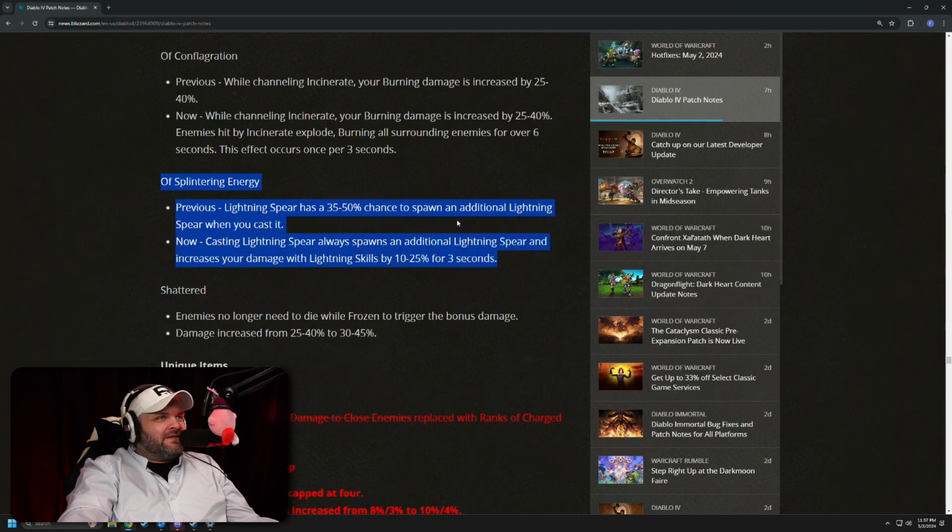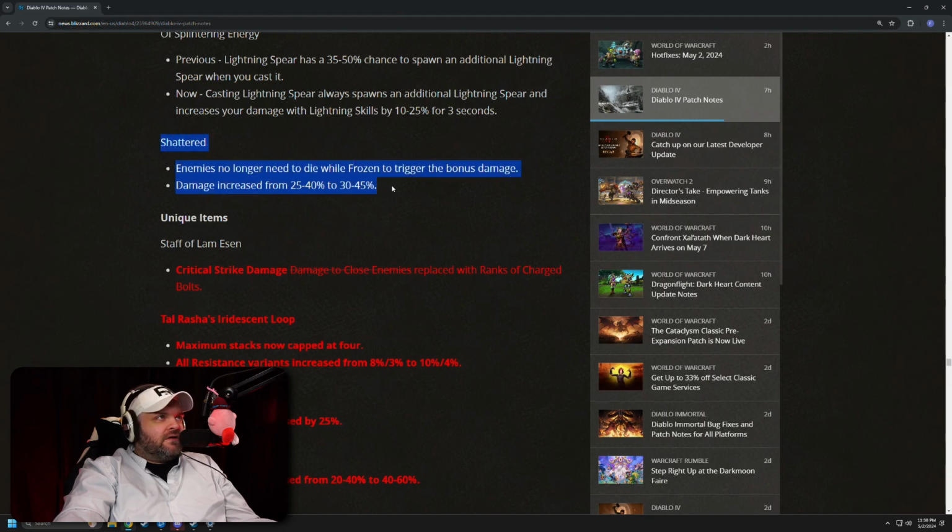Splintering energy. You could spawn additional lightning spears when you cast. Now casting lightning spear always spawns an additional lightning spear, and it increases your damage with lightning skills by 10 to 25% for 3 seconds. Ooh. Nice. So Shattered. Enemies no longer need to die while frozen to trigger the bonus damage. Damage increased from 25 to 40% to 30 to 45%.